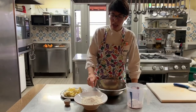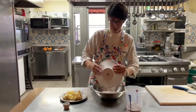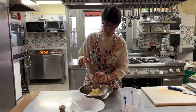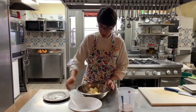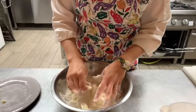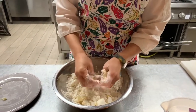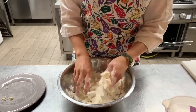Oh, and now we start with the pie crust. Flour, cold butter, and salt. Now you work very fast. And when the butter is totally broken with the flour, you put in cold water, little by little.